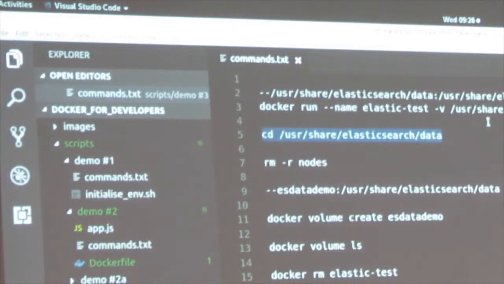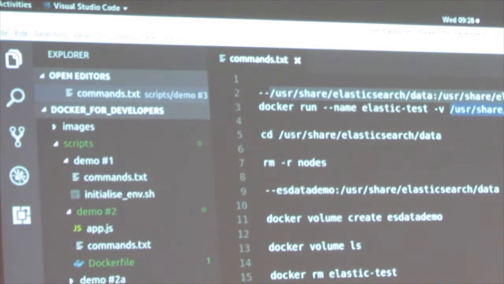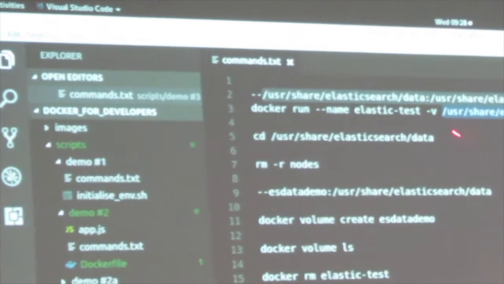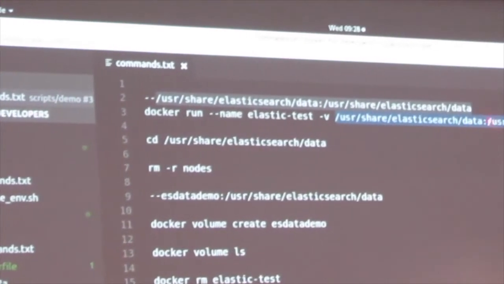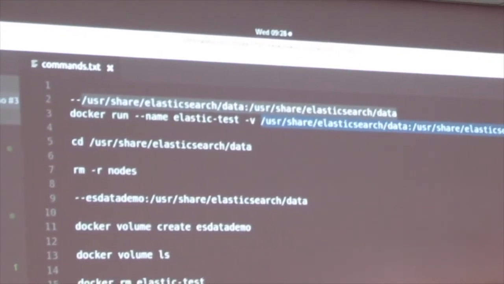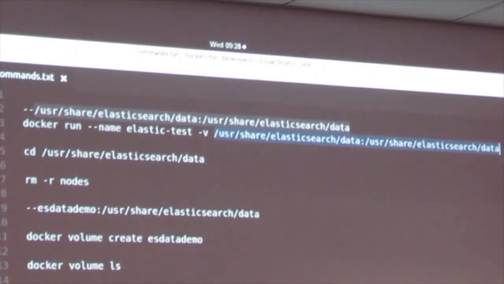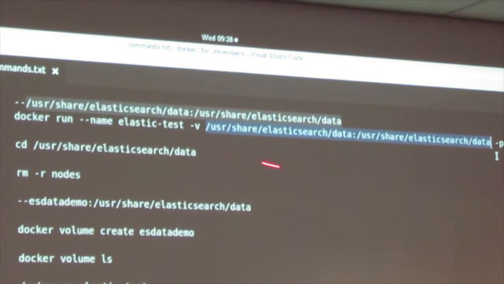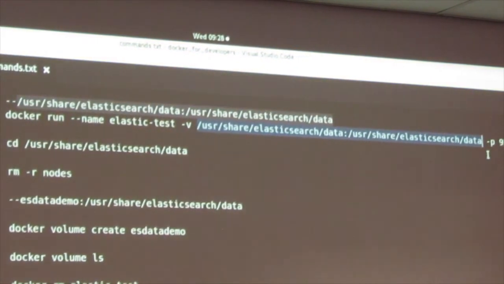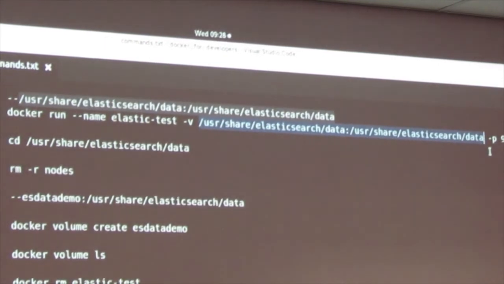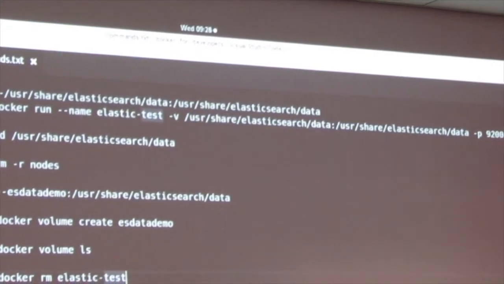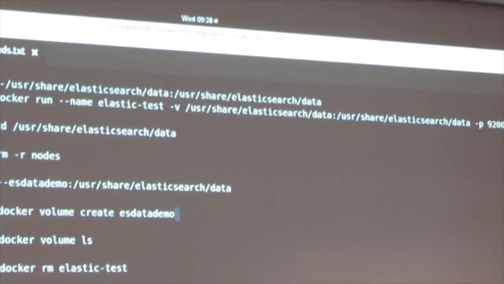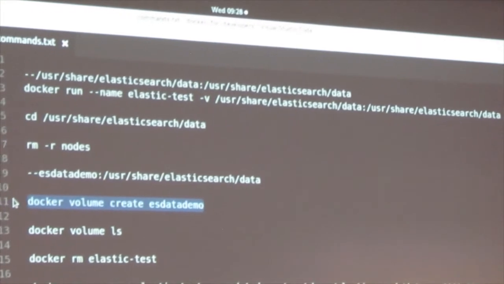If you look at this line, this point over here, it's saying on my host machine, map the shared elastic data to the shared elastic data inside the container, and you can see it actually just started up, connected, and wrote. That's just the -v to say that's the volume that I'm using, and that's how simple it is to map to a local bind. All right, but local binds are not the greatest, and so volumes are probably a better option.